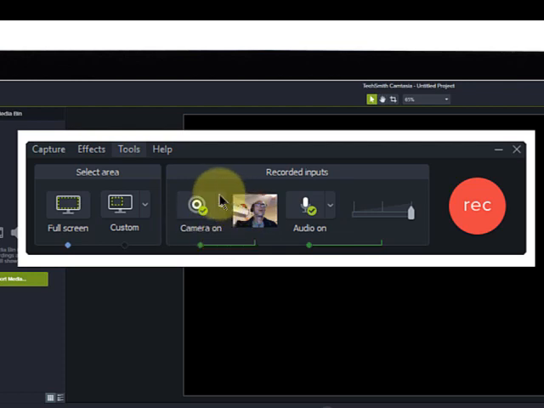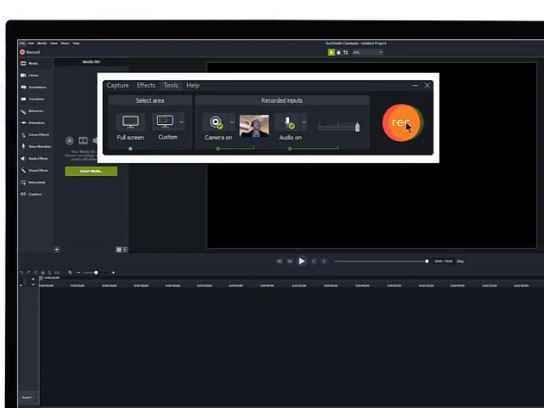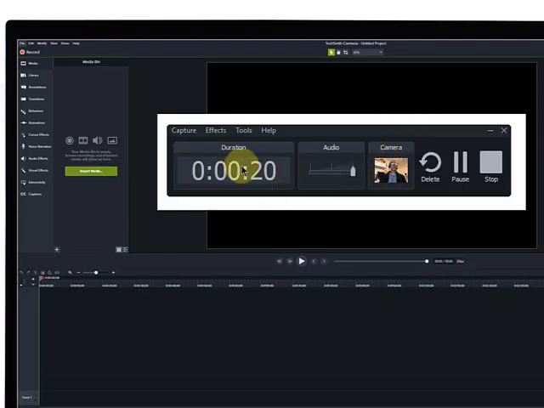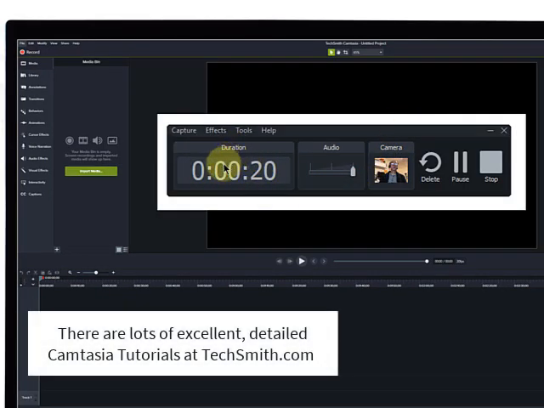I've also got the camera using the webcam, and then I've got it selected so it's recording my full screen. So that's on the external screen that I've got here. That's where my PowerPoint presentation is being shown, and that's going to capture that. All right, so once you click record, then you're going to get a little box like this where you're going to see the time changing.